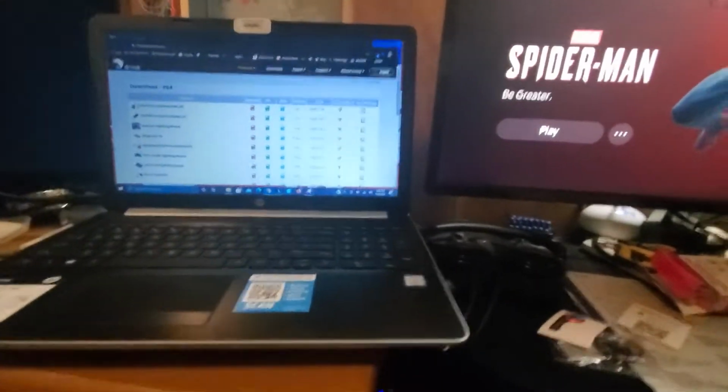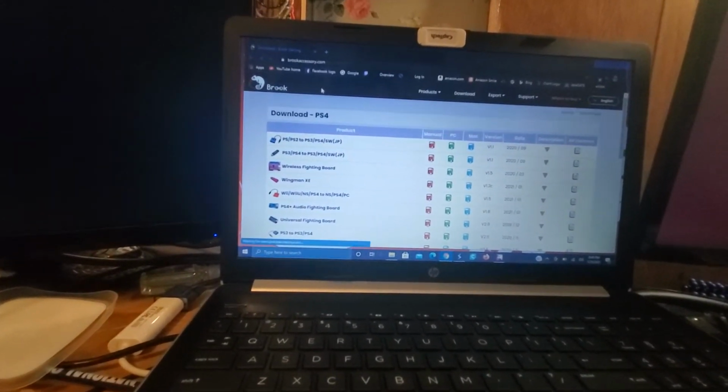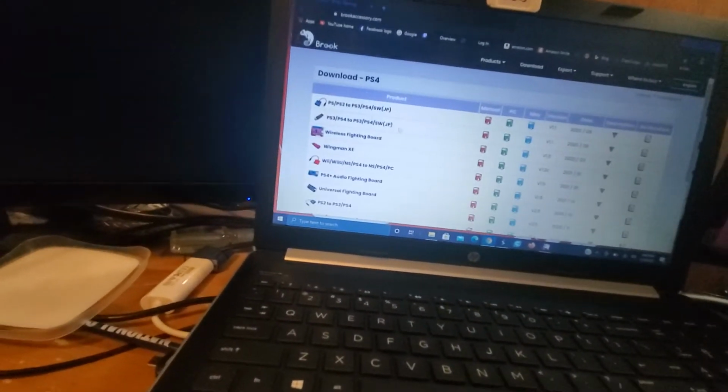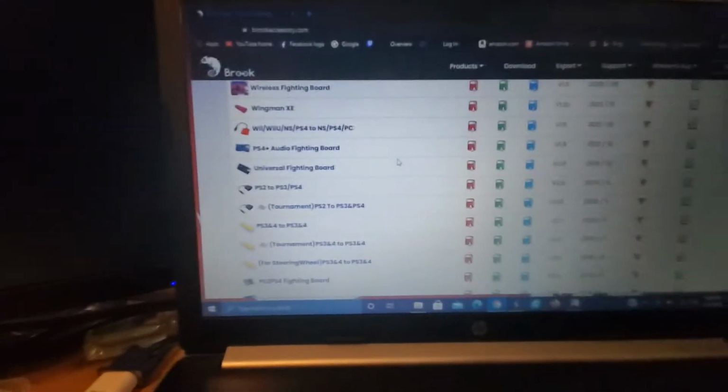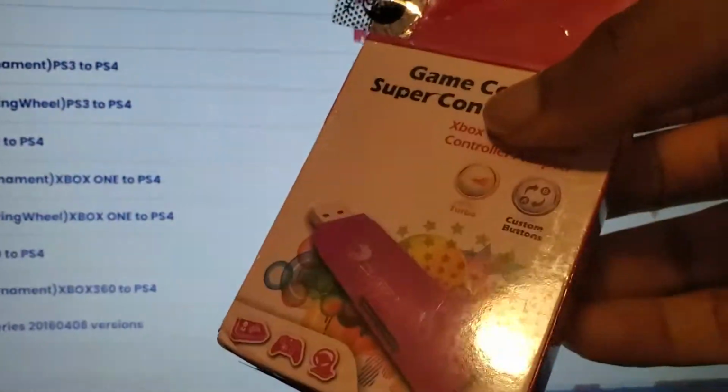It takes you to the website. You go to the website, and you actually have to locate the device that you have, because Brook sells a number of different gaming devices. Basically, you're on the website, you select whatever system you have. In my case, I had the PlayStation 4, the system that you want to use it on, of course, and you scroll down to the device name that you want to use. So I had the Xbox One to PS4 converter. It says it on the box. Clicked on it.